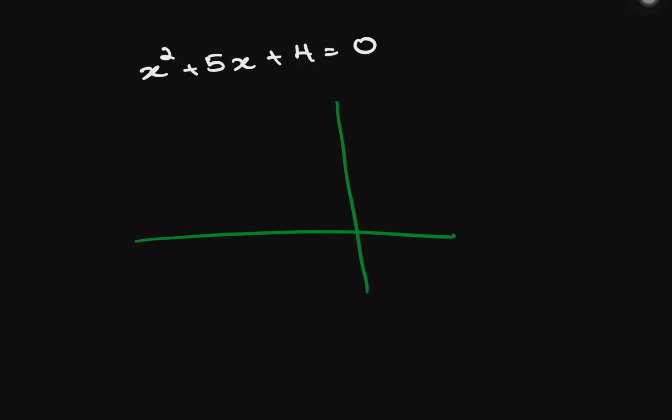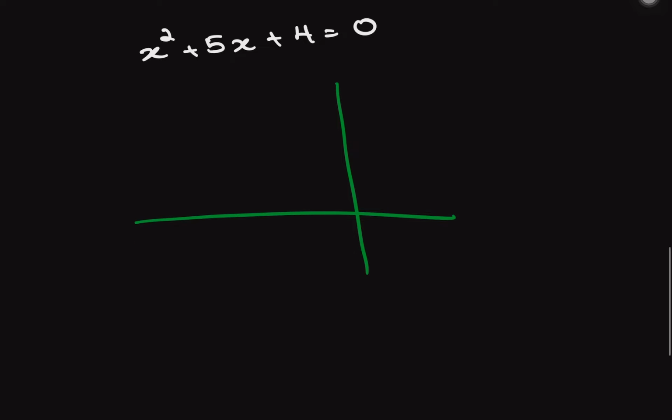Okay, for the next question, given the question of x squared plus 5x plus 4 equals to 0. So we do it in the same way. For the first step, we draw the factorization table and we fill up the three terms that we have in the question. Remembering the first term goes to the left hand side, the third term goes to the middle, so it's positive 4, and the middle term 5x goes to the right hand side.